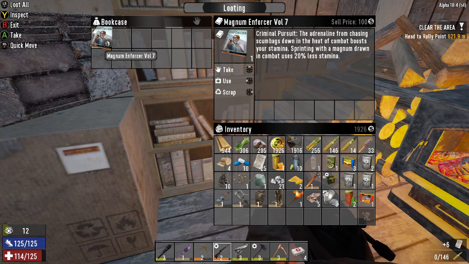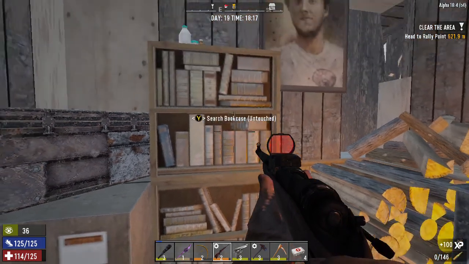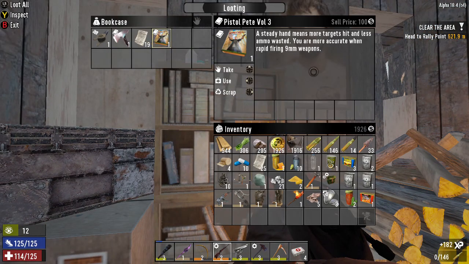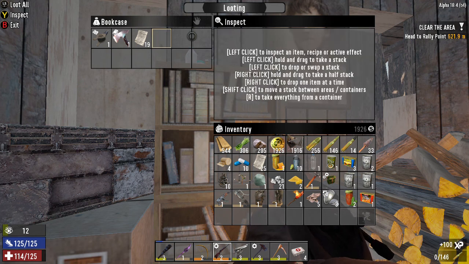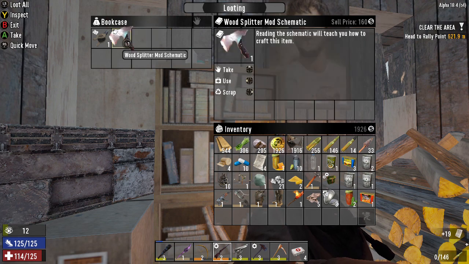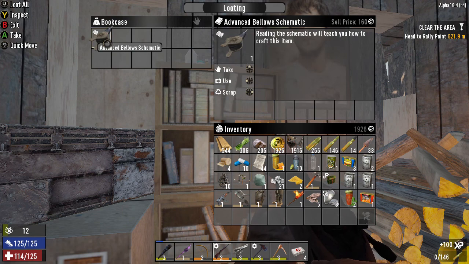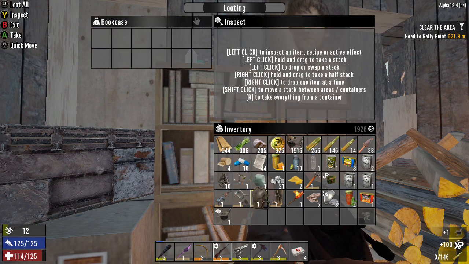Scumbags down in the heat of combat. Boost your stamina sprinting with a magnum drawn in combat. Nice. Pistol Pete. More targets hit and less ammo wasted. You are more accurate in rapid firing 9mm weapons. Useful. Wood splitter. I can craft the mod. And I already have that, so we'll just sell that.